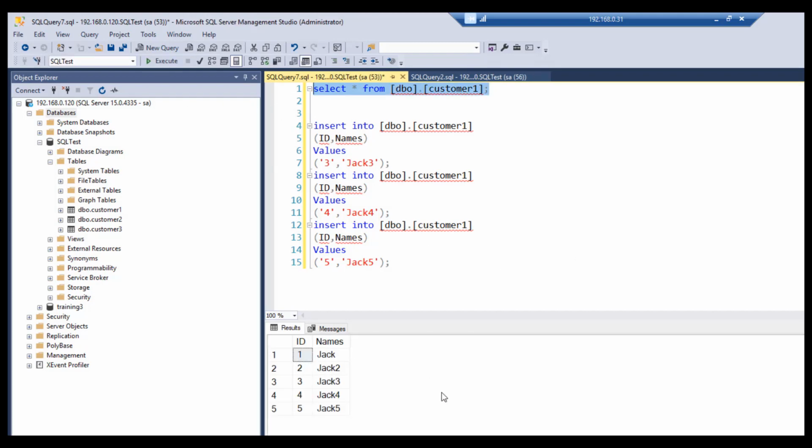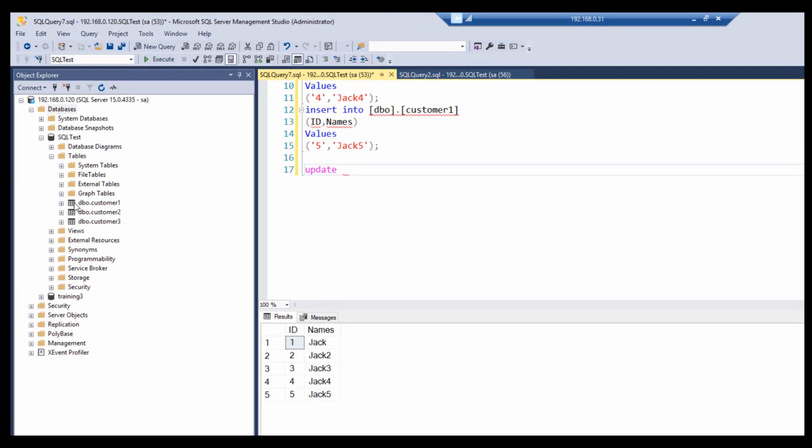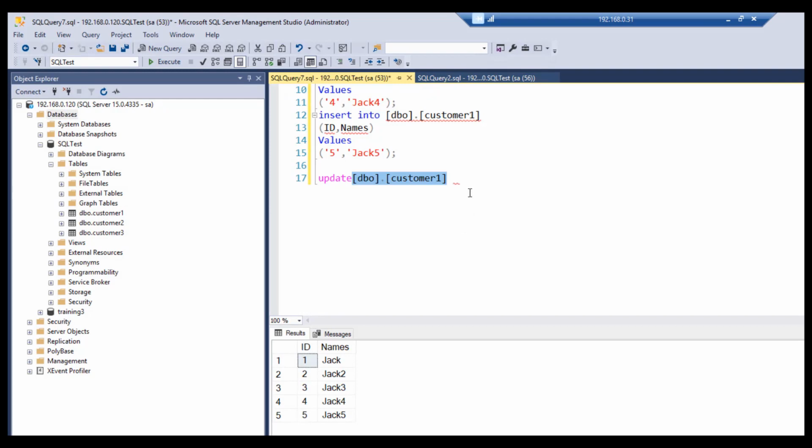Okay, so once you go ahead and create the tables, now it's a matter of how do I get the data inside of them. So we're going to say update, and we need to update this table right here. We're going to say update that table, and we're going to set ID.